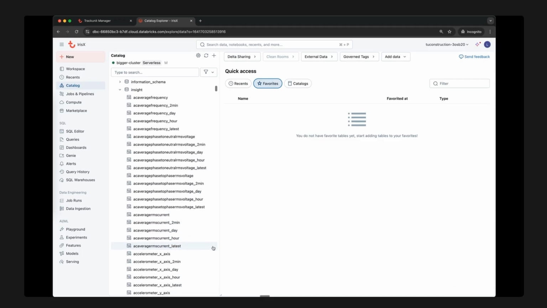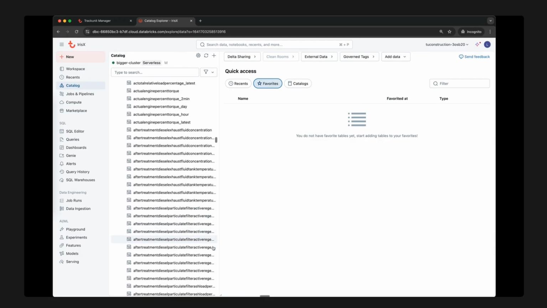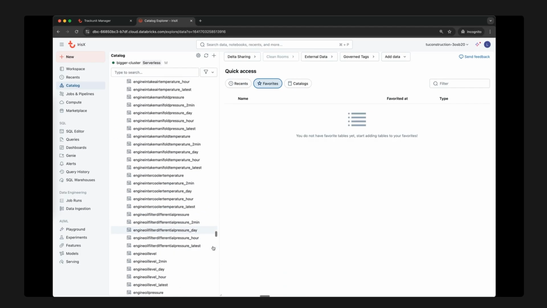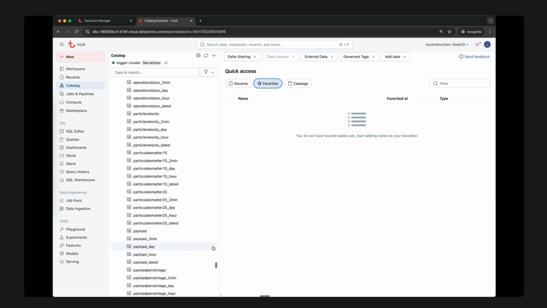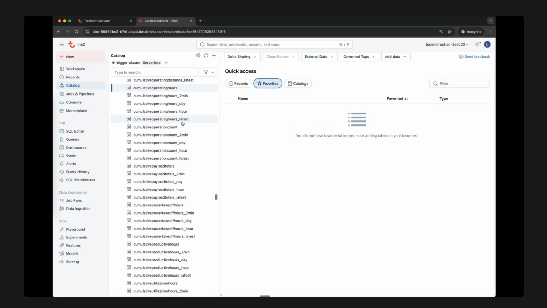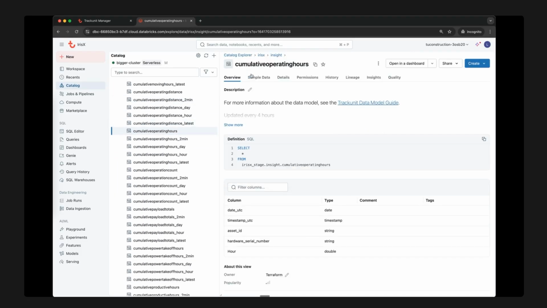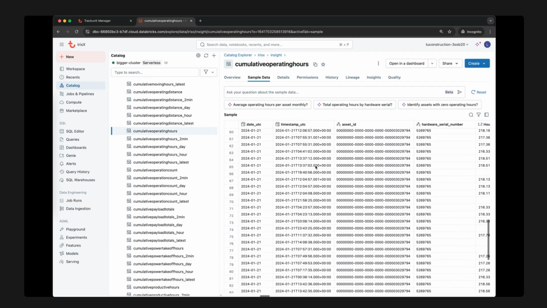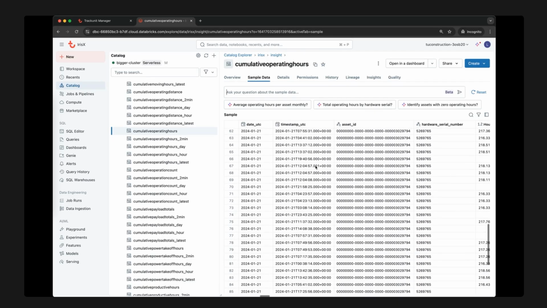Next highlight, as we scroll here through the telematics data, you can see different intervals in which insights are available. That could be every 2 minutes, hourly, daily, or just the latest available data point. So really, depending on the use case, you just choose the data you need. Let's double click on one insight as an example. Choosing here cumulative operating hours, but honestly could be any of these data points you see. For every insight, you can drill down into the sample data to understand it better, maybe set permissions of which users can actually access it, and even define measures around the quality of the data. So everything that makes managing any of your data easy.